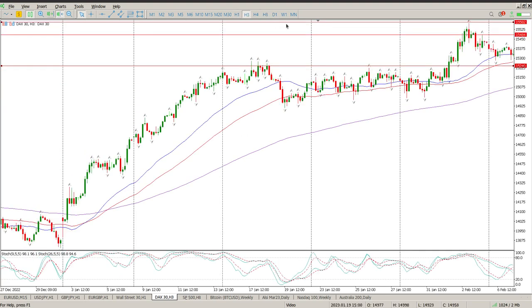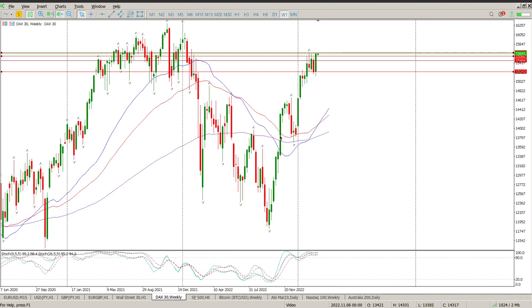So if you start dropping through, sorry, let's just check the weekly. Bit of a megaphone formation starting to form here on the weekly. Look to the left, so what's expected. Pretty strong bull trend at the moment, breakaway gaps. So this consolidation, break, retest of that, it does challenge these next highs.